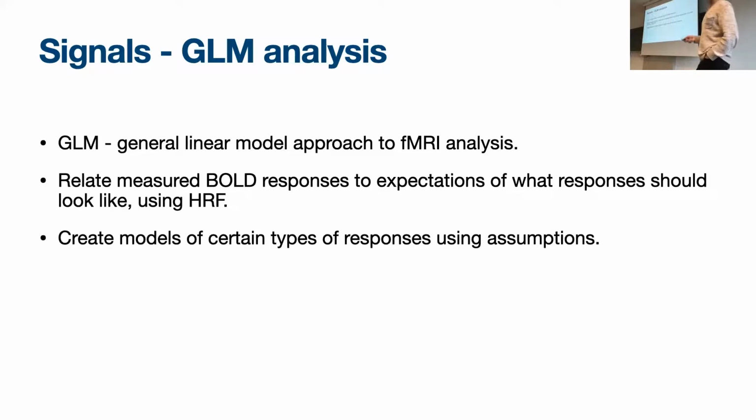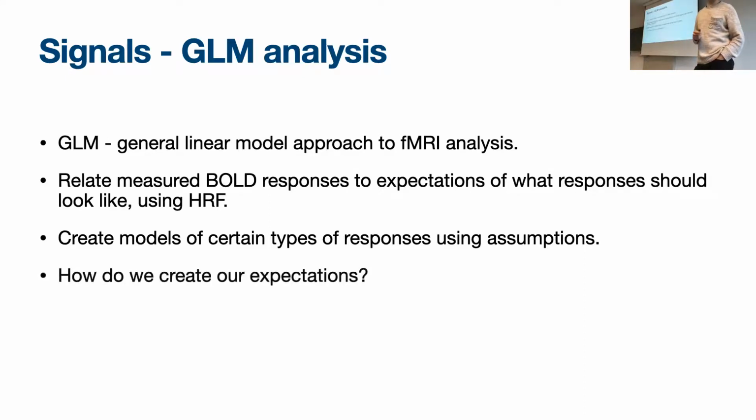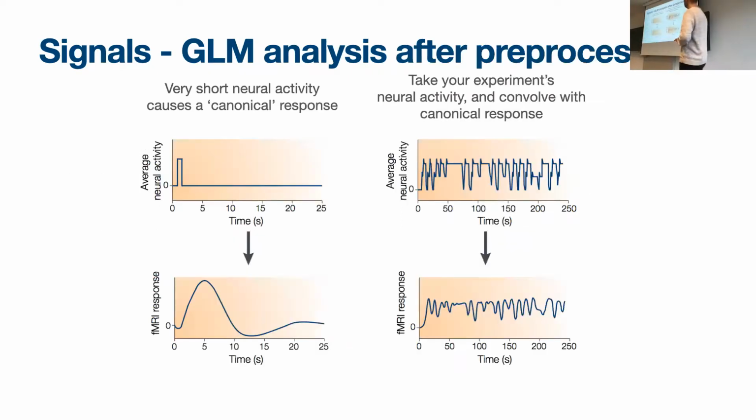And again, like I said before, you're using these assumptions, right? And then the question becomes, how do we create these expectations that we're going to compare to our bold responses? That we're going to try to relate to our bold responses. And for that, we are going to use this idea of a linear time invariant system, right? This idea that we can just sum up responses to imagined events using this hemodynamic response function, and it will be okay.